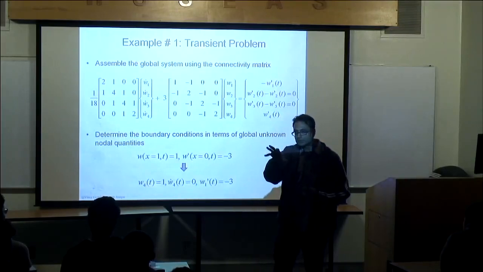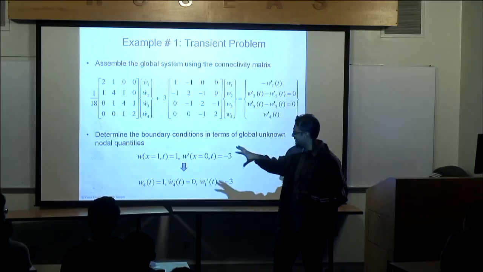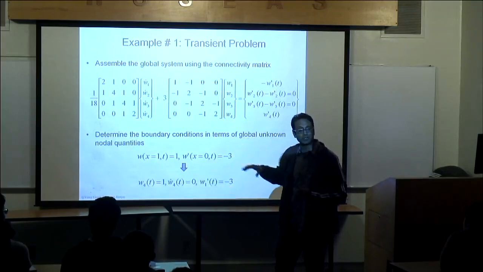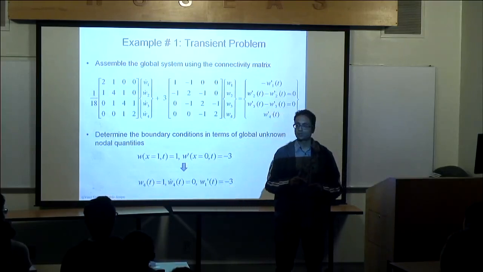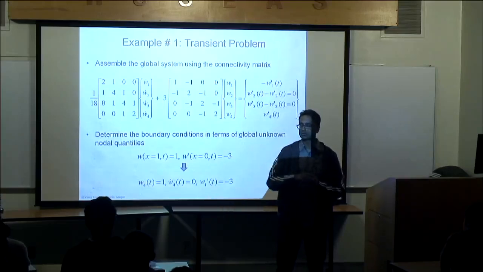You have to understand the problem, and this is one of the most critical parts in a dynamic problem: to define the boundary conditions. Many of the problems I see when it comes to dynamic problems, no pun intended, meaning issues with the problem that don't make any sense, have to do with the initial boundary conditions. That's usually where I see them. The initial boundary conditions don't make sense.